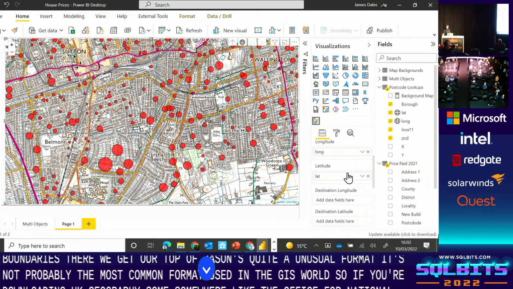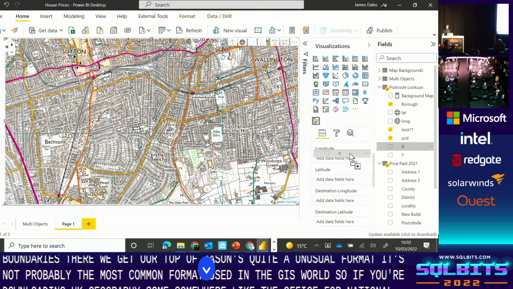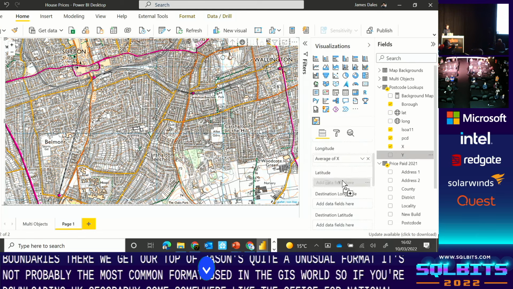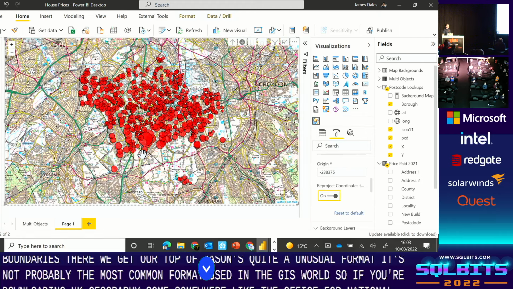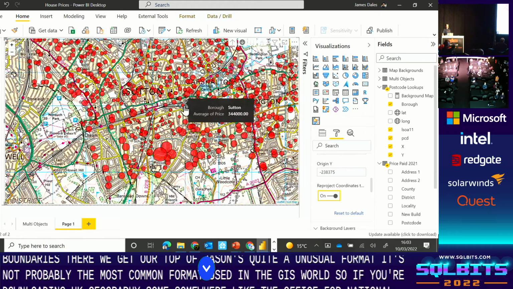Well, all I need to do is swap over my longitudes and latitudes and pull in my northings and eastings. And then back here in the coordinate reference system, there's a reproject option. So I just turn that on, and it will convert my coordinates into longitudes and latitudes for me and put them back on the map.